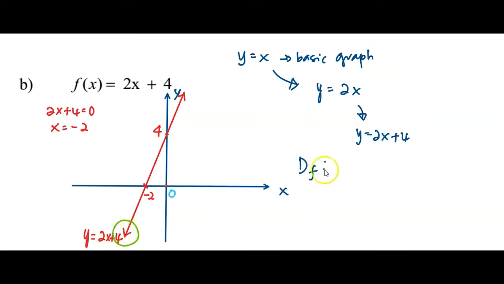So in order to get the domain, I'm going to find what is the value of x that can represent this point. Since this endpoint is going to the left indefinitely, negative infinity will represent its x coordinate. Just use negative infinity to represent the x coordinate, because this graph doesn't have any endpoint over here.